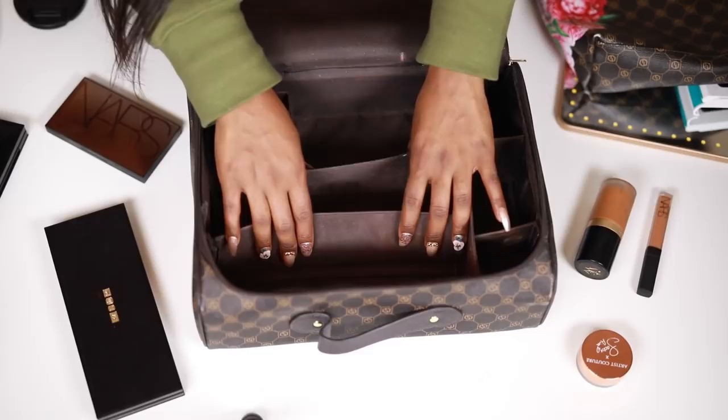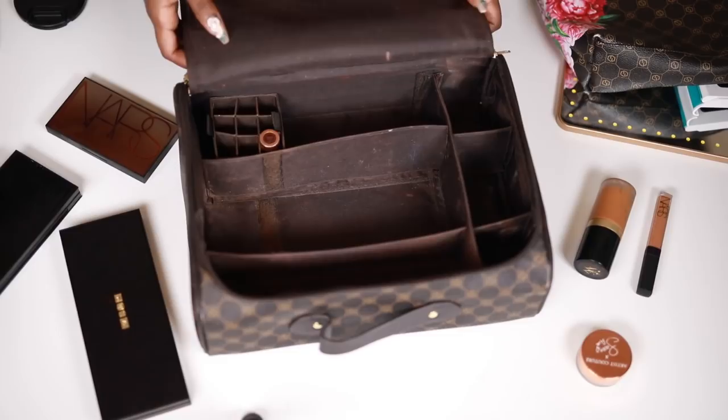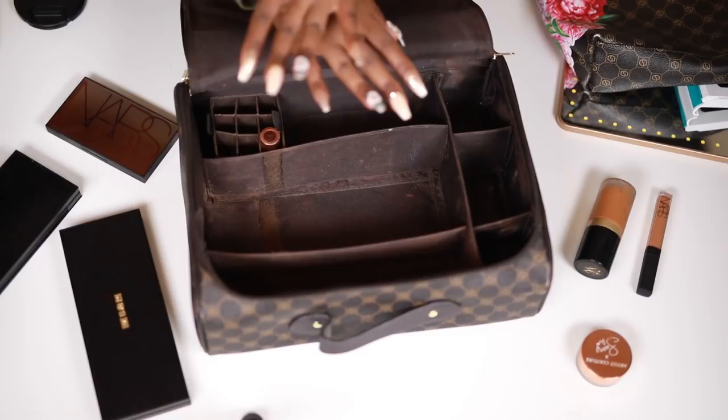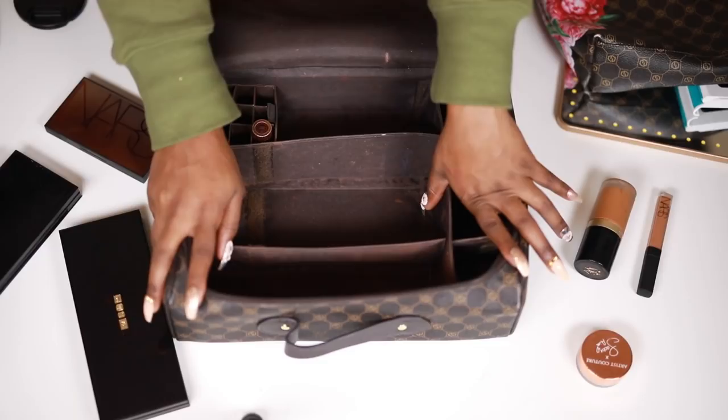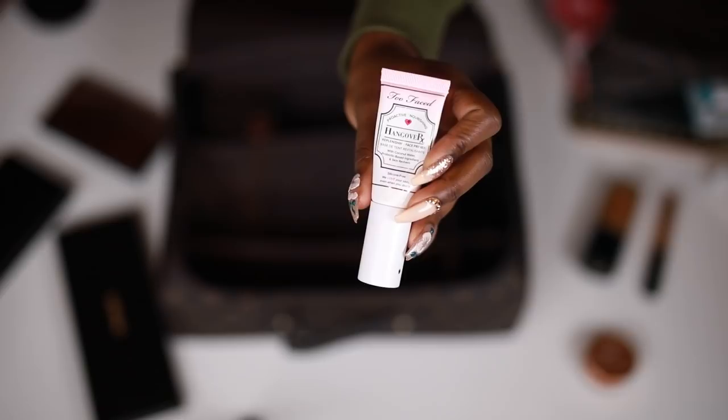So number one, numero uno, the best tip that I can give you for how to pack your makeup, especially for the everyday fabulous makeup diva, is pack your makeup in the order that you wear your makeup. That way you'll never forget anything, okay? So what's the first thing I usually do? Primer. Also, I just wanna say thank you to the brands that give us travel and mini size products, because that is gonna make your life so much easier and packing a lot lighter than it needs to be.